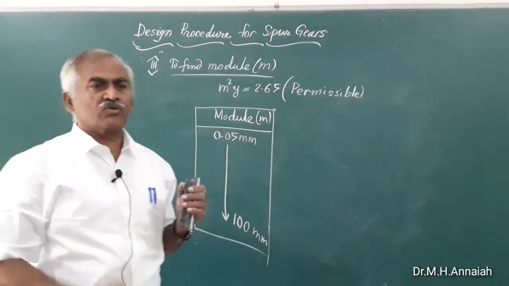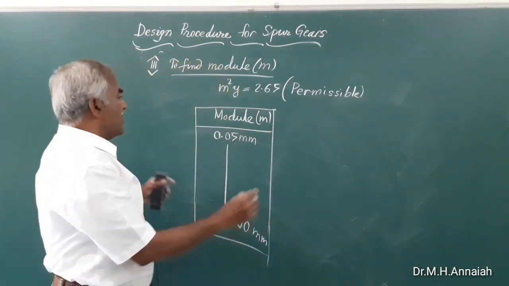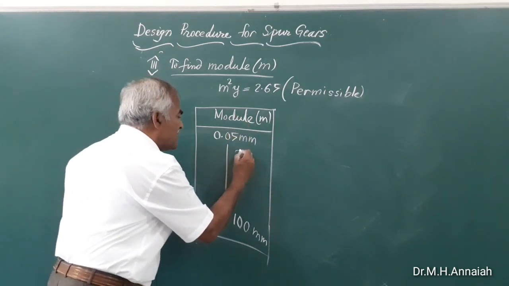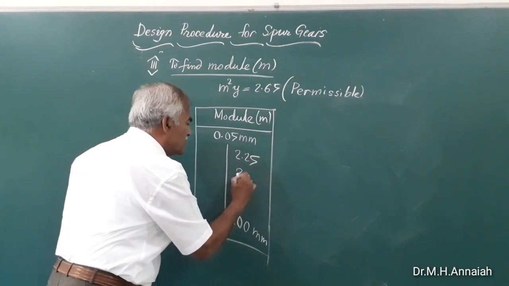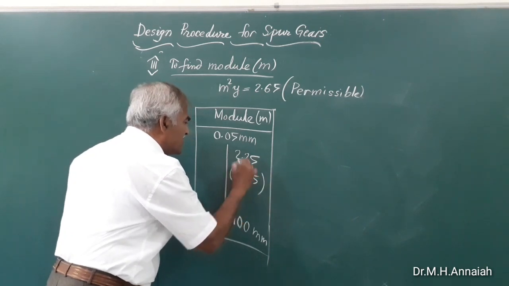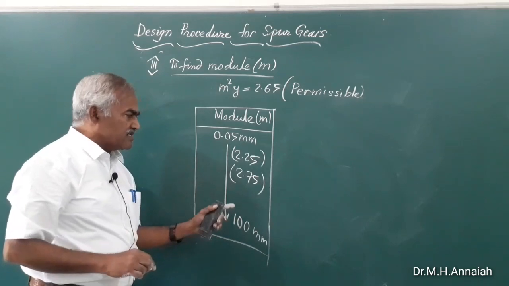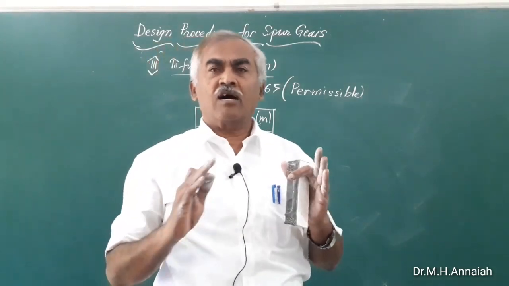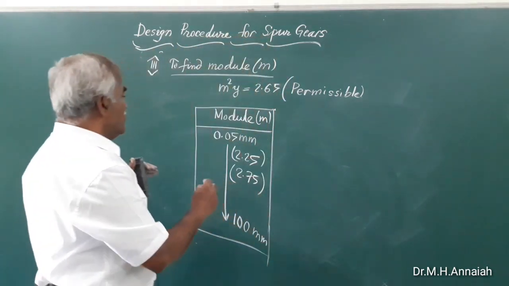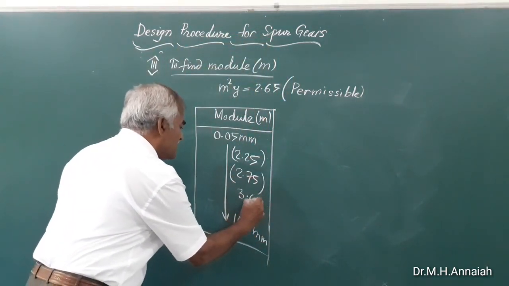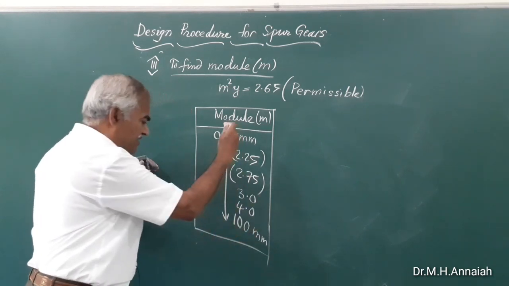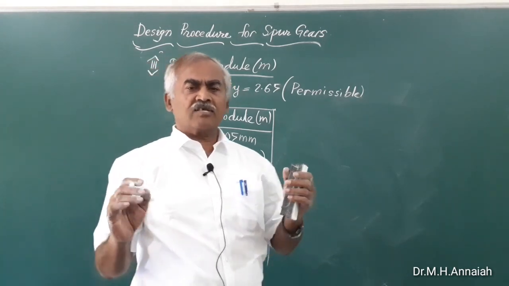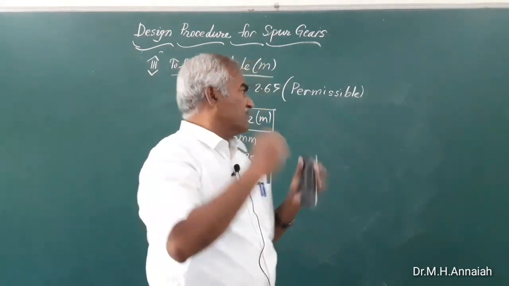And once again you should remember here, among these values given, some of these values are put inside the bracket. For example, a module like 2.25, 2.75, this is all put in bracket. That means the values of the module which are put inside the bracket are not preferred. So, after maybe you got this 3, then goes 4 millimeter, 5, 15, 20 like that. So, lot of values are there. And here you have the choice to try with any one of these values.